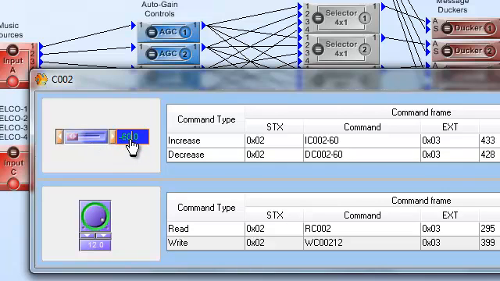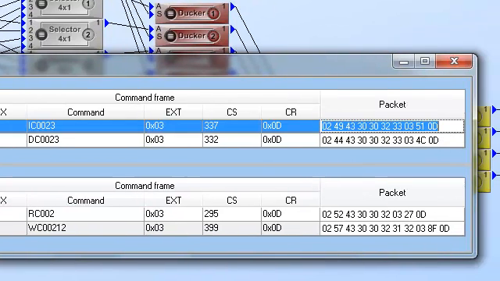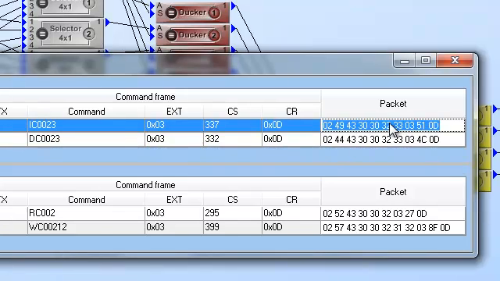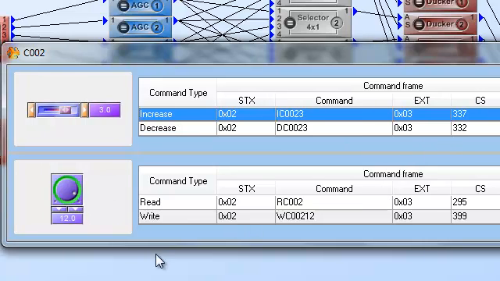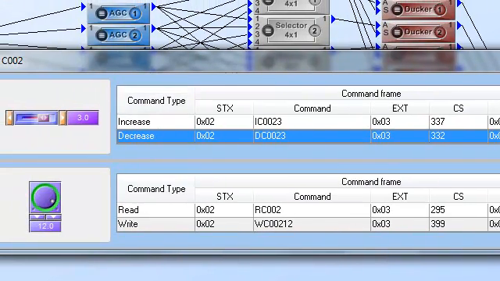And if I put in here, let's say 3 dB and hit enter, well, there we go. The value is 3. So to increase 3 dB, to make a command type increase, this is the packet that I want to see. And to decrease it at the same value, this is the command that I want to see. So every time you send me this packet right here, I'm going to increase this element up 3 dB. And every time you send me this command packet or hexadecimal string, then I'm going to decrease by 3 dB.